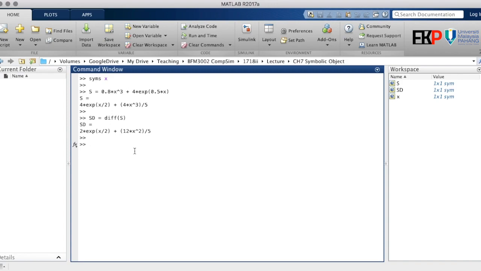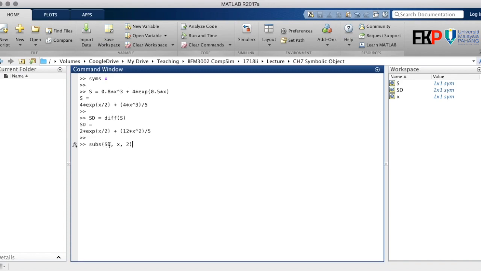So what we can do is we use the subs command, subs. Now we want to substitute in the expression d, and we want to substitute the variable of x. So we type in x, and we want x to be equal to 2. So we type in the value.